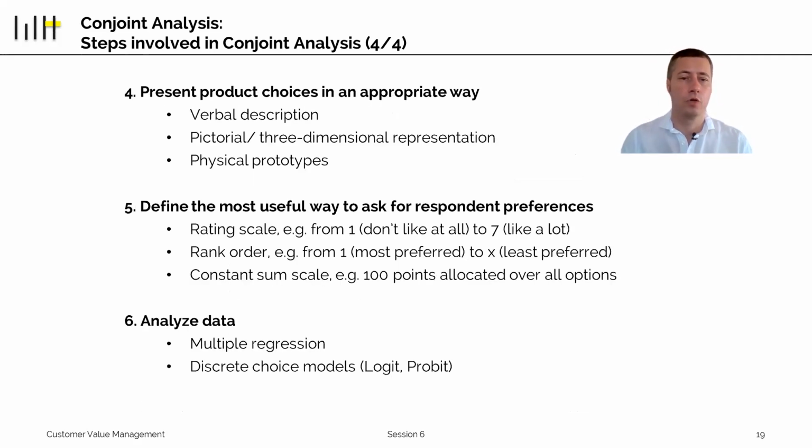And finally, you need to decide how you present the data collection. Is it a verbal description? Do you draw a little picture? Or may the product be so complicated that you actually have to do physical prototypes? You need to decide how you collect the data. Is it a rating scale? Do you like this product? Yes, from 7, I like it a lot, to 1, I don't like it at all. Do you ask people to rank the 4 different options? Do you ask people to allocate 100 points along the options? Do you ask people to only pick one of these options? And then ultimately, you need to analyze the data, which is usually done using some form of regression or discrete choice model.